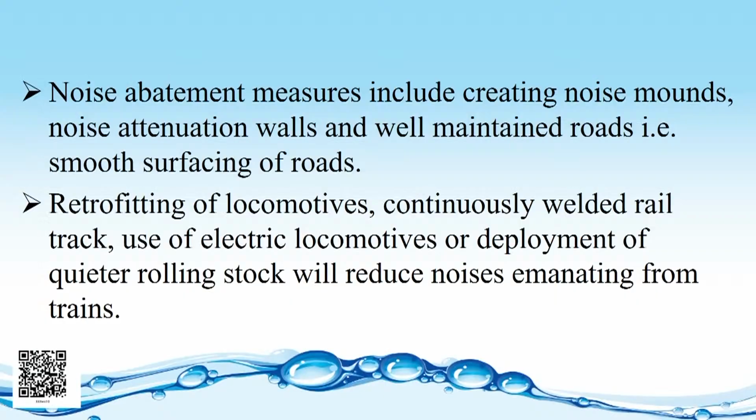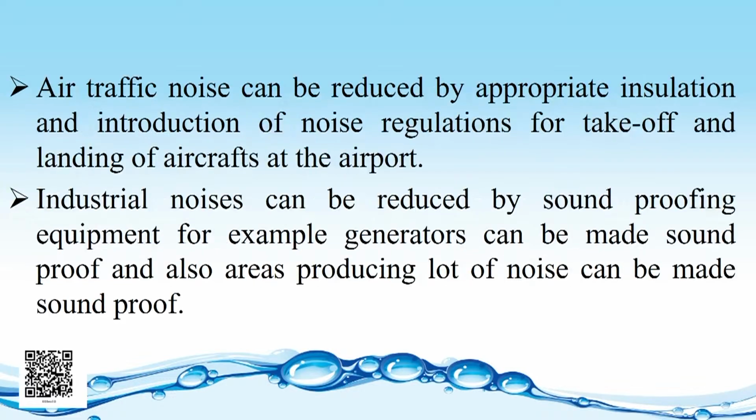Well-maintained roads, that is smooth surfacing of roads, retrofitting of locomotives, continuously welded rail track, and use of electric locomotives or deployment of quieter rolling stock will reduce noises emanating from trains. Air traffic noise can be reduced. Noise can be reduced by soundproofing equipment. For example, generators can be made soundproof, and areas producing a lot of noise can also be made soundproof.